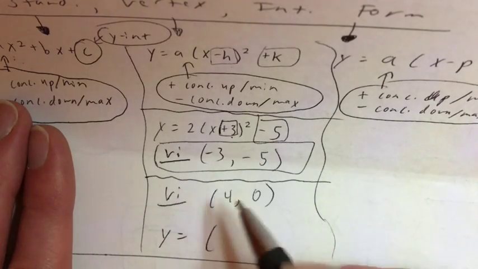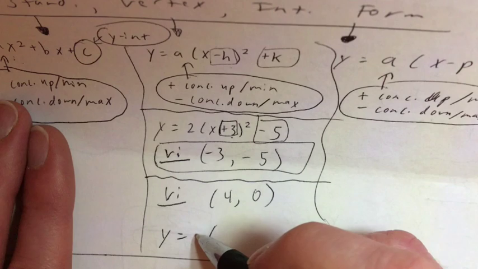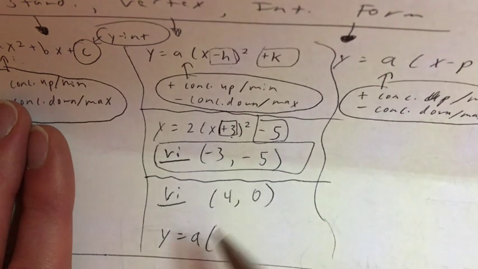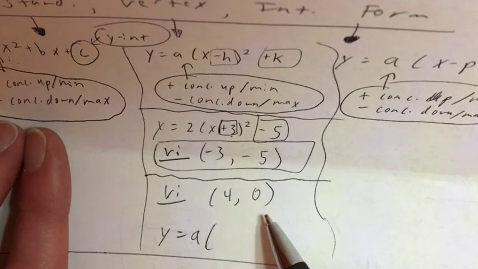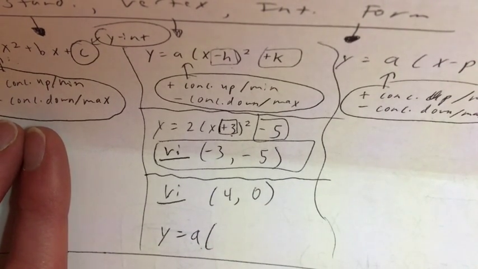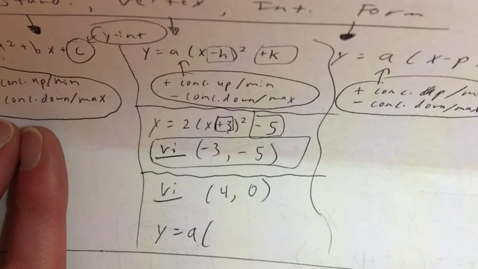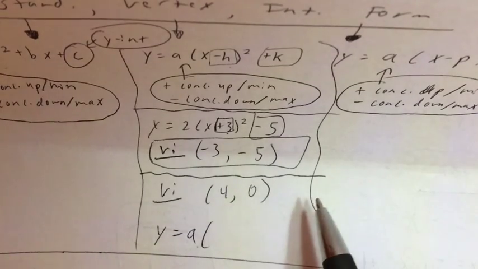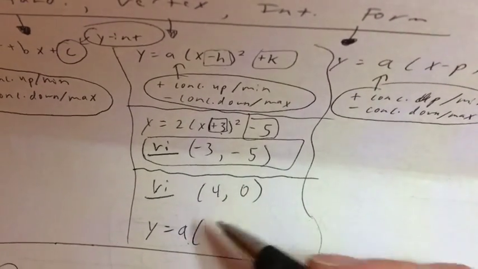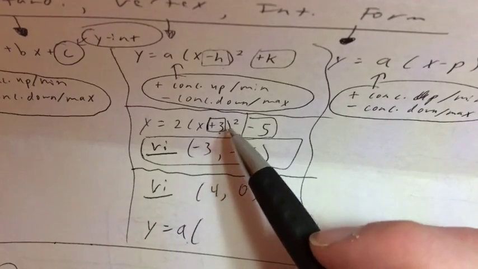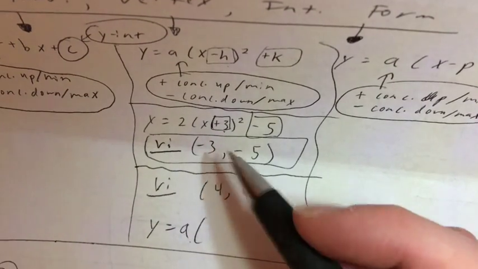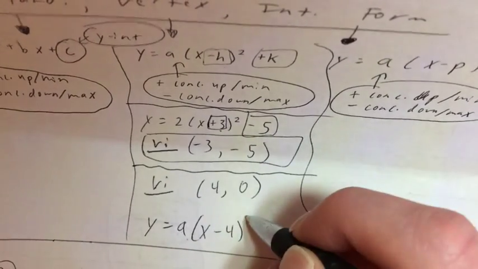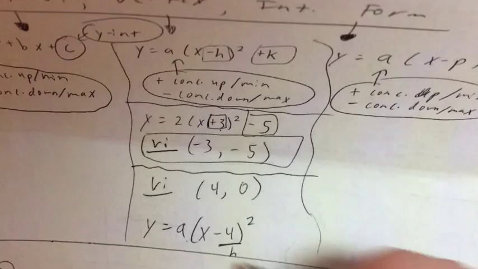And by the way, real quick, the only other thing I didn't stress is that you don't really know what your A is. There's really no way to tell just by giving these two points. So I usually just leave an A out there to say, hey, it could be a 1, it could be a negative 5, it could be 1,000,000,002. It doesn't really matter as long as I get whatever's inside right for your H and your K. Before, I had a positive 3 inside and I switched the sign to a negative. So we're going to do the same thing but backwards. Instead of being a positive 4, it's going to be a negative 4 inside. That's what goes in for my H.